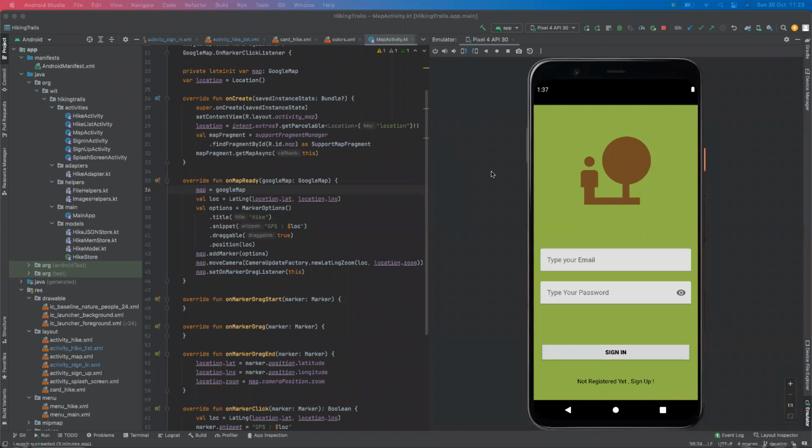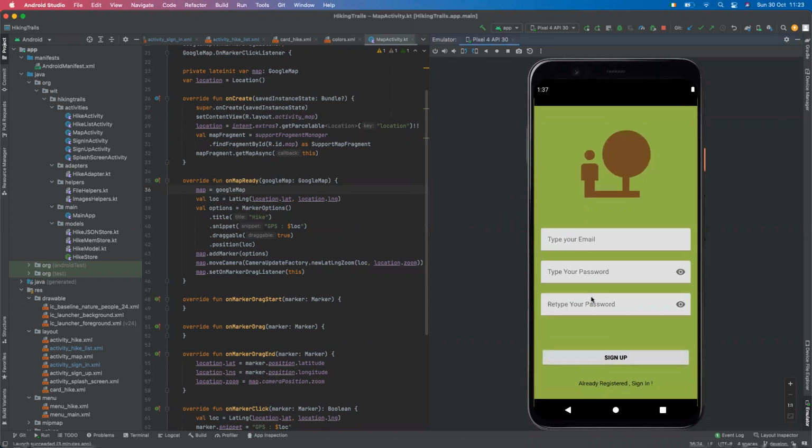First of all, I'm just going to start by giving a walkthrough of the application itself. So it's based around hiking trails, saving hiking trails, updating and deleting, and I do have a login and sign up here also. So the login and sign up is using Firebase authentication. I'll go through some of the code in a bit, but I'll just demonstrate it here.